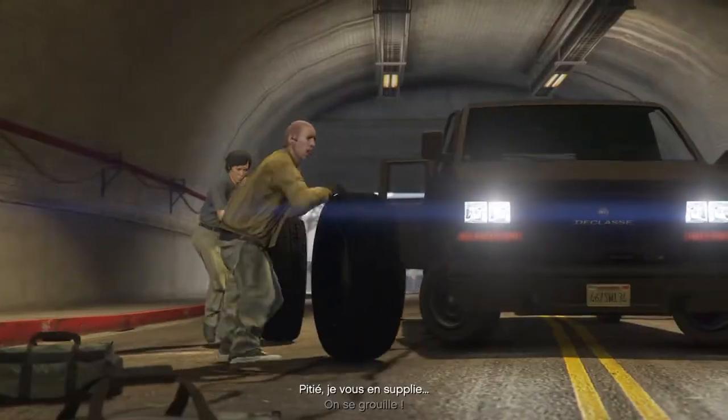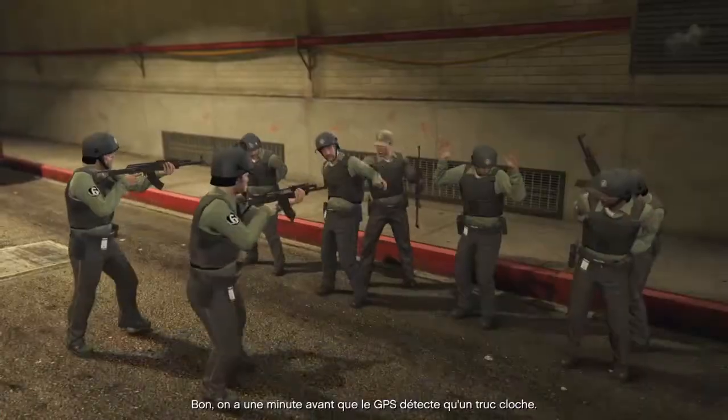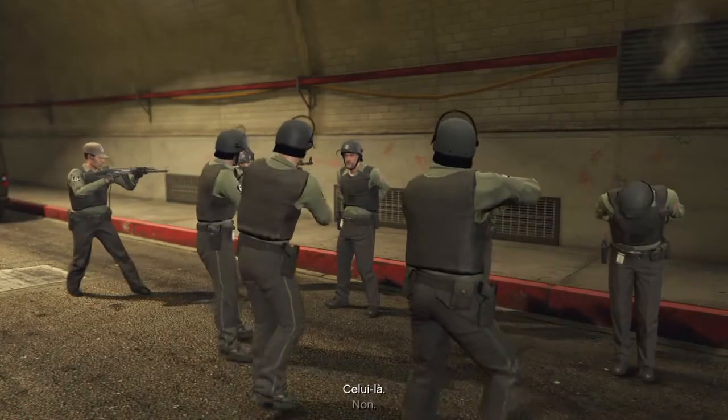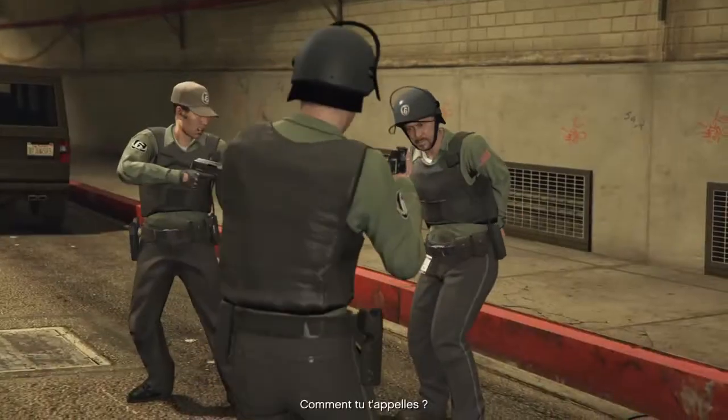Please, get these ready! Please. Let's go! Yeah, we got a 1-minute window before the GPS starts reading abnormal. Ooh, then let the slaughter commence! No, who you like? This one. No. Oh, shit. Hey, please, whatever you need. Yeah, no shit. We need you. No. What's your name? Casey.